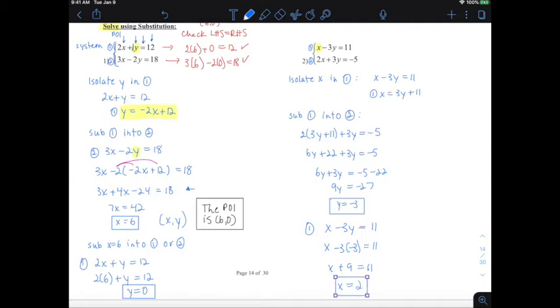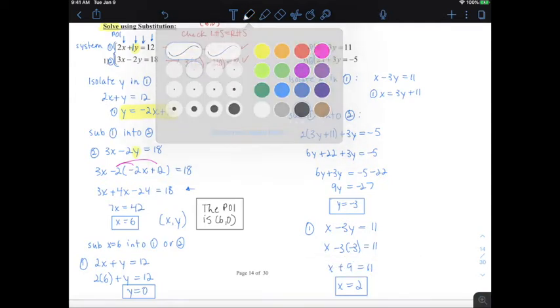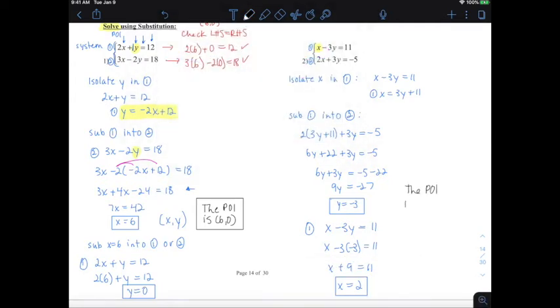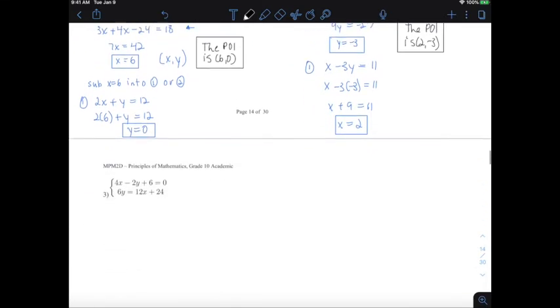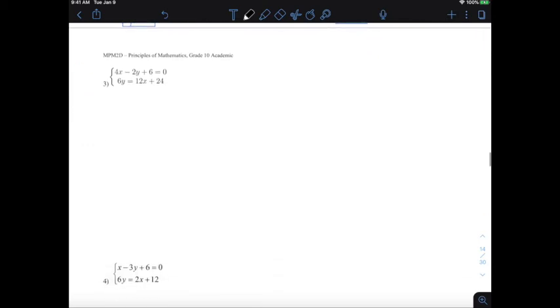All right, so here we go. The point of intersection is 2, negative 3. Now, if you recall, in a previous lesson, we talked about the different kinds of systems we could get. And if you remember, there were actually 3 kinds. There were intersecting, overlapping, and overlapping had infinitely many solutions. Intersecting has one solution, exactly one solution.